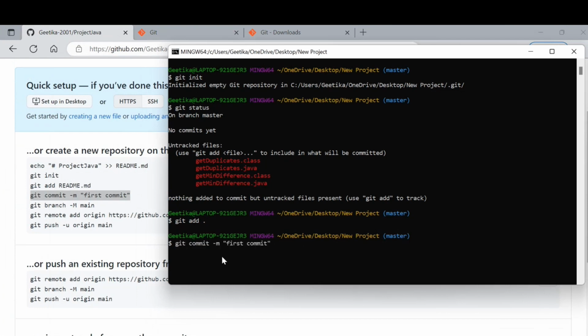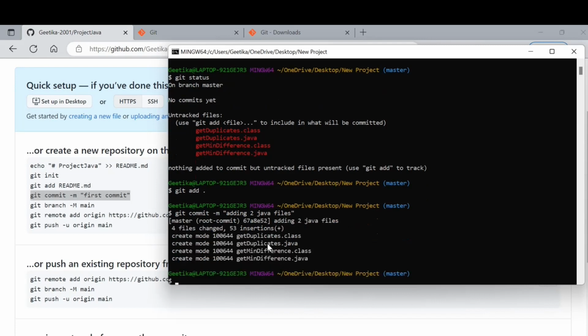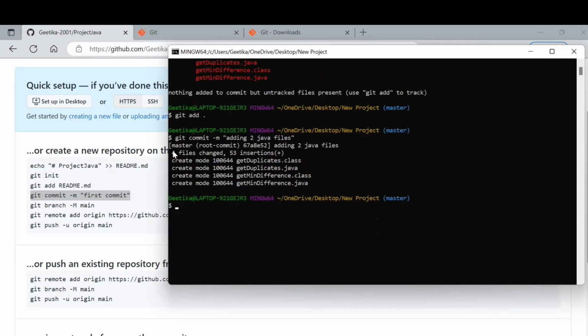What this command does is it commits the changes. Commit means basically saves the changes. And -m is a message which we wish to write. It is good practice to write a message down here so that you can easily remember for what purpose you had made that commit. So in case you are adding a Java file, you can write it like "adding Java file". Later on, whenever you wish to track your progress, you can easily remember which files were added. After this, all these things are displayed: 4 files changed, 53 new lines were inserted, and 4 files have been added right now.